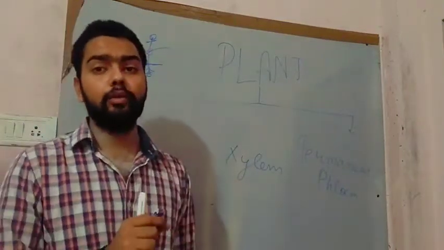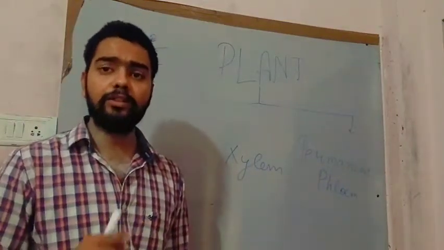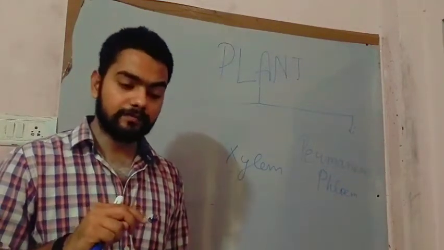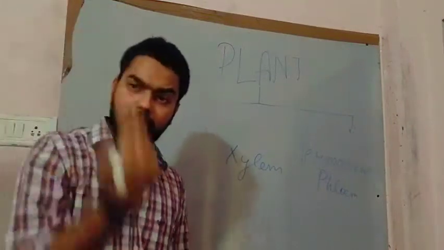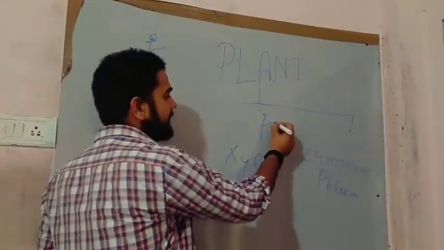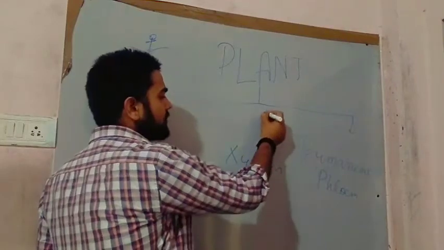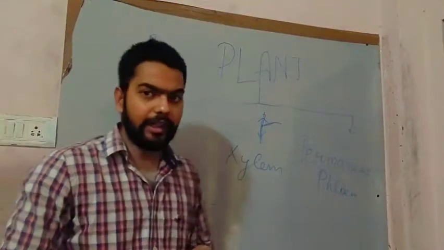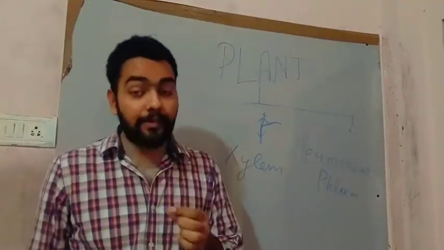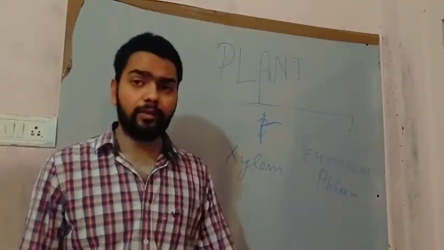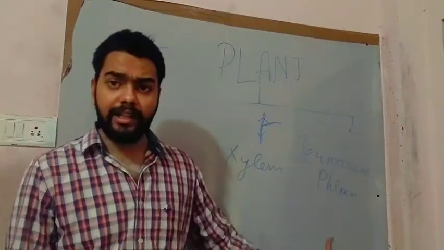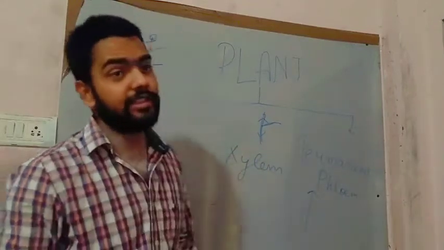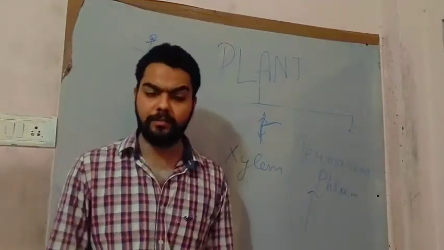Phloem transports food generated in the leaf to all parts of the plant and hence is bidirectional, that is it goes from one point upper and lower also. For example, if this is the plant and this is the leaf, it goes this side and this side, hence bidirectional. It is situated superficially, not well inside. Whereas xylem conducts water and minerals, it is unidirectional, that is from downward to upward, and is not superficial, situated well inside the trunk of the plant.